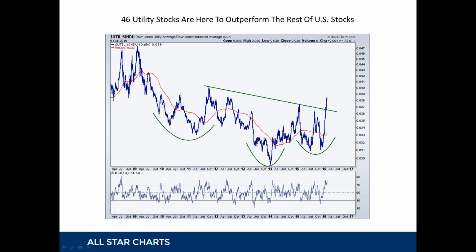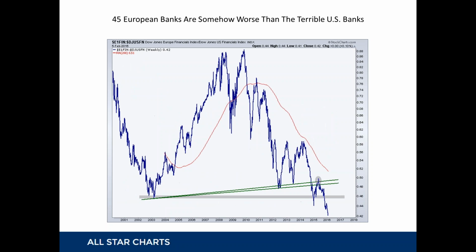And that's money flowing into utilities. Really, in my opinion, because of its high dividend paying nature. This is the Dow Jones Utility Average versus the Dow Jones Industrial Average. So in other words, utility stocks versus everybody else. And this has been a serial underperformer for years, and I believe this is now changing. We are breaking out to new highs on a relative basis, and this is a massive bottoming pattern. This is a massive accumulation of assets in the utility space, and I think that on any dips, we want to be buying utilities, particularly relative to the rest of the market.